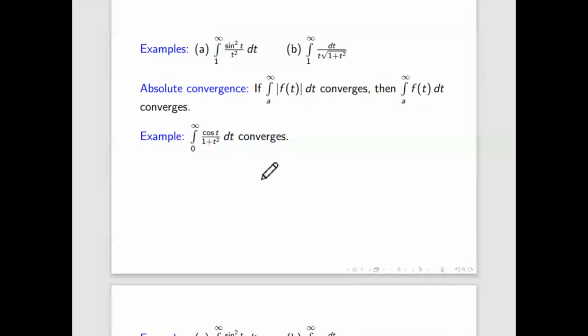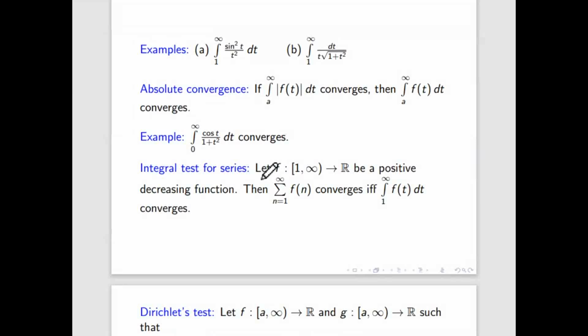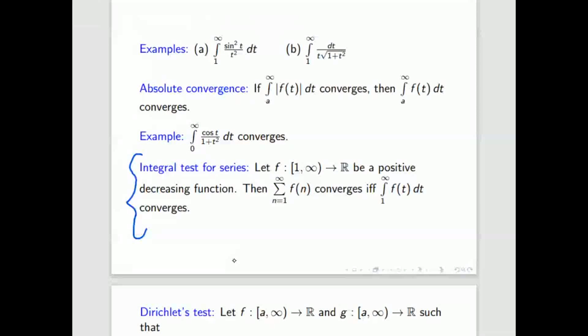The integral test is the same as whatever we did in the series: if f is a positive decreasing function from 1 to infinity, then the series and the integral have the same behavior. So this is not much useful here in this case, but for a series it is useful, because the series is equivalent to the integration. If the integral converges, then the series converges, and if the series converges, then the integral also converges. Always remember: if 'if' alone is written, then only one side is true. If 'if and only if' is written, both sides are true.